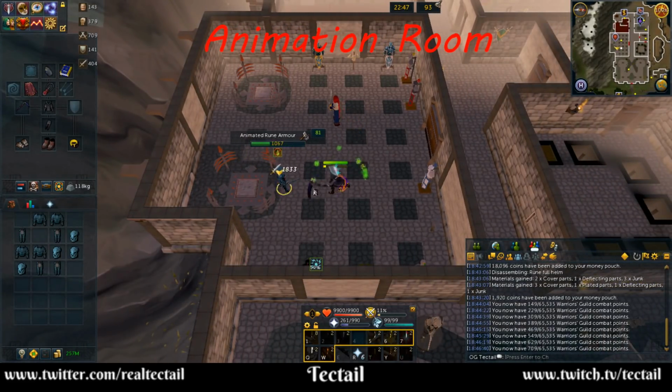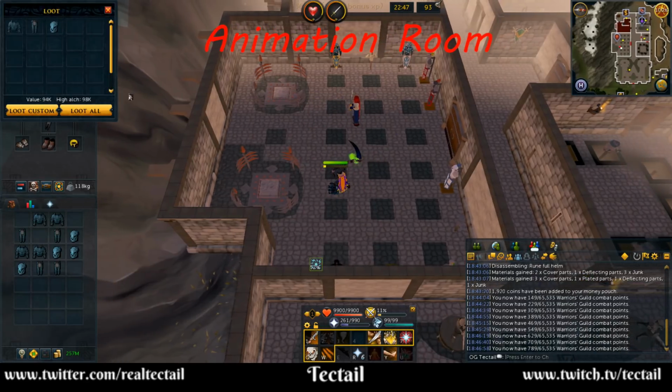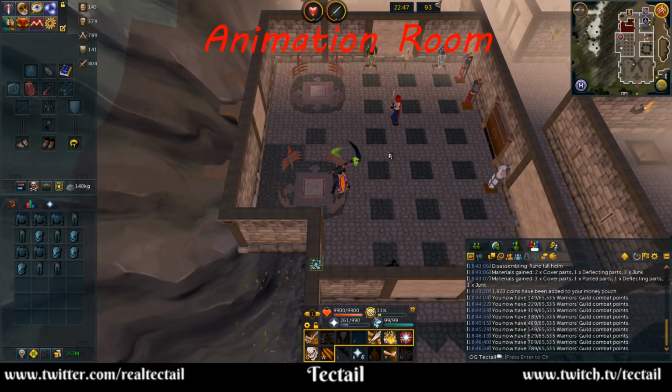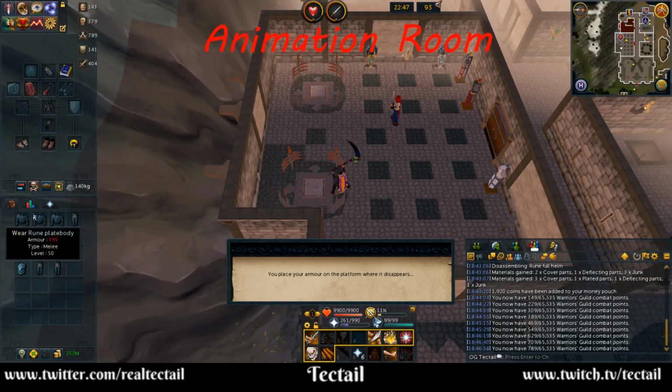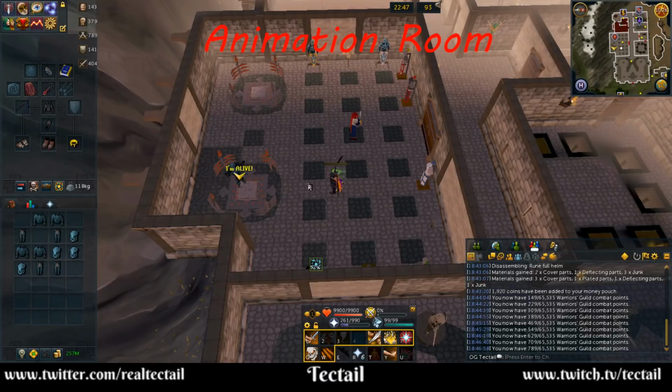So just bring at least like 2 sets of it. I personally brought 5 just in case. I didn't know exactly the rate that they would potentially break at. But I just wanted to make sure that I had enough for this guide. So just bring a couple extras just in case if something does break while you are battling the animated armors.